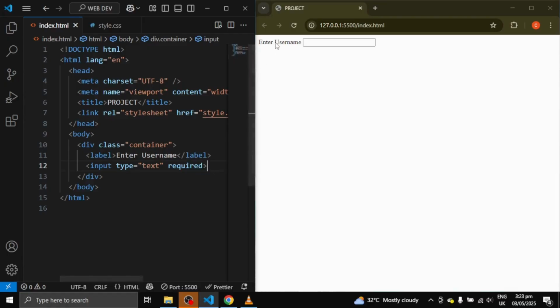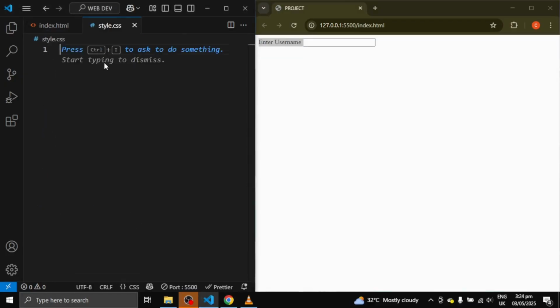Now, I want to ensure that whenever I click on this label here, it will lead me straight into the input field. So this is what you will do. You give the input field an ID attribute and a value of username or any name you want, depends on you. And then you come into your label with the for attribute. You make sure that the value of the for attribute is the same as the value of the ID attribute. So the value of the for attribute should also be username, just as you are seeing here, so that when I click on this label, it will lead me straight into the input field. And that's all the markup we need.